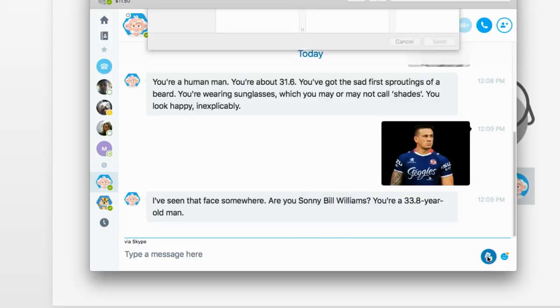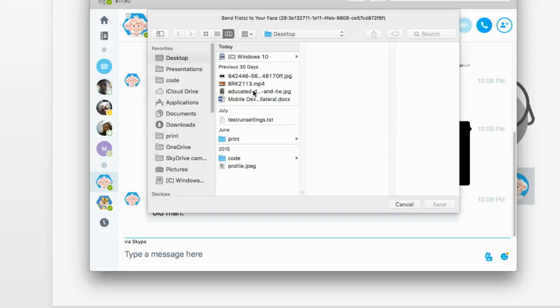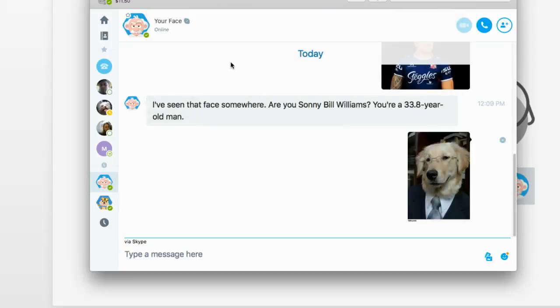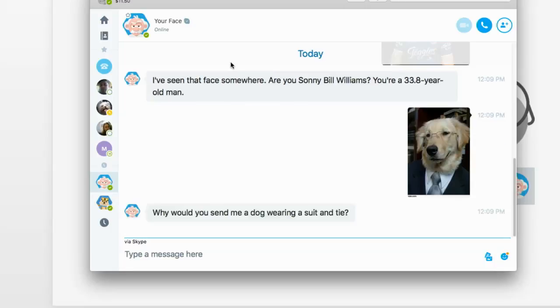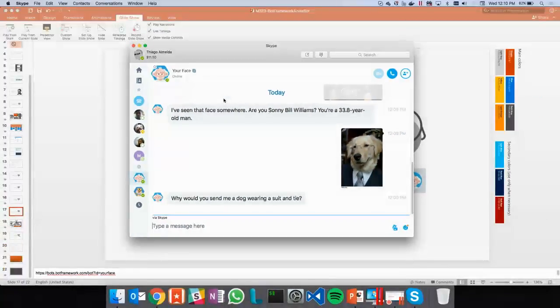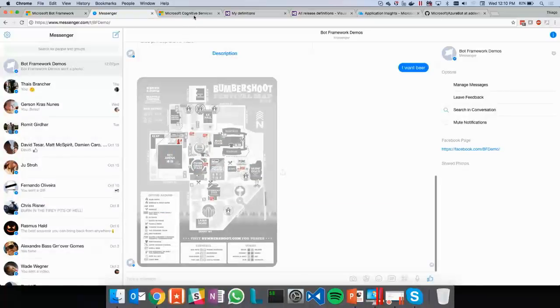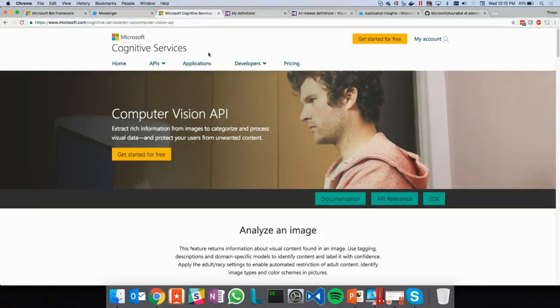And then finally, if you try to cheat, of course, that was the first thing I tried, is to put a dog wearing a suit. It goes and describes what's in the photo. So that's really cool. And how it does it is, once you see it from the Cognitive Services APIs, it basically just combines a few of those.